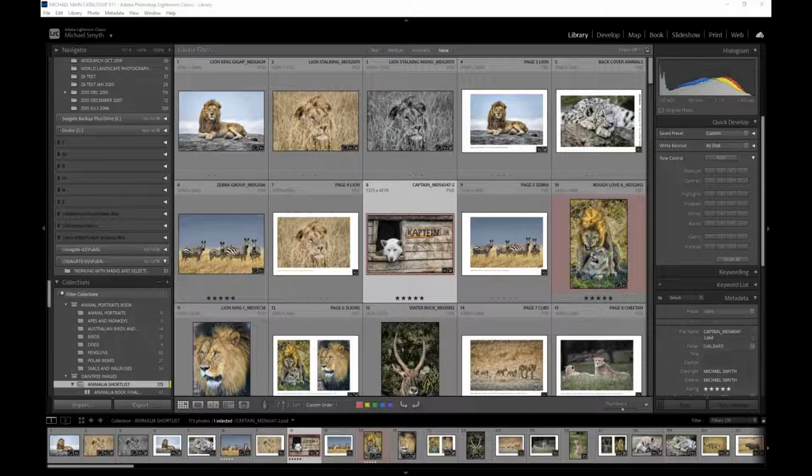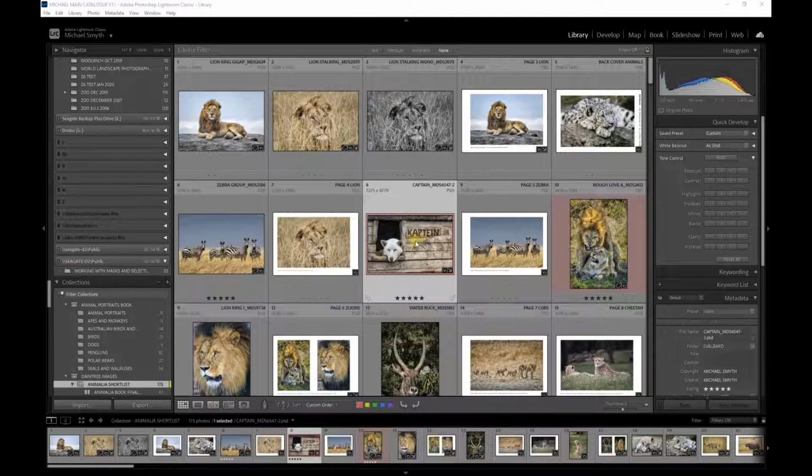Just before we do that, a reminder: if you're working on an image that's in a collection and you are working on a raw file and you go to Photoshop, save that file back to the source folder while still remaining in the collection in Lightroom, it will add the file to the library, obviously, but also add it to the collection. But if that image is in multiple collections, it will only add it to the collection that you're currently working in.